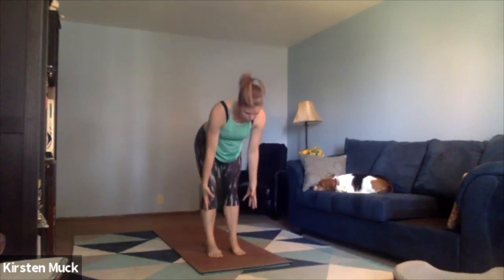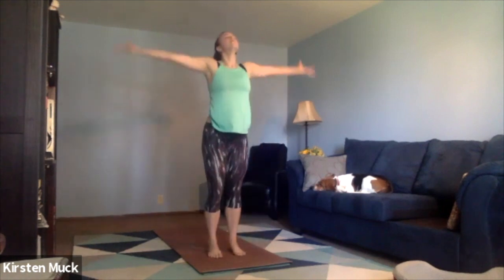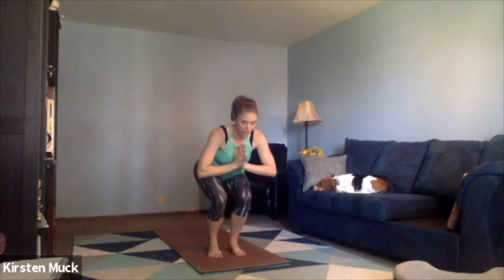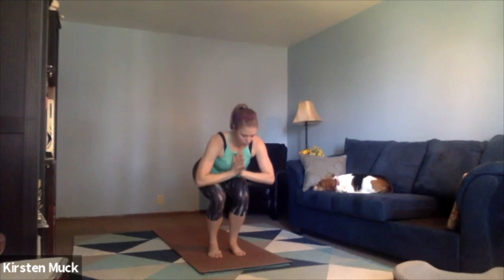Inhale, flat back. Exhale, fold. Inhale, rise. Exhale, sink into your chair pose. We're going to bring hands to your heart, just like we started with today, pulling your shoulders down. Actively pressing palms together and pulling that energy so everything is connected.